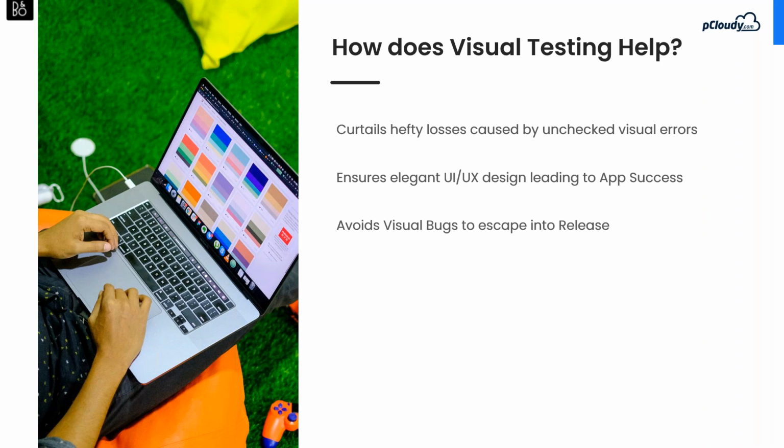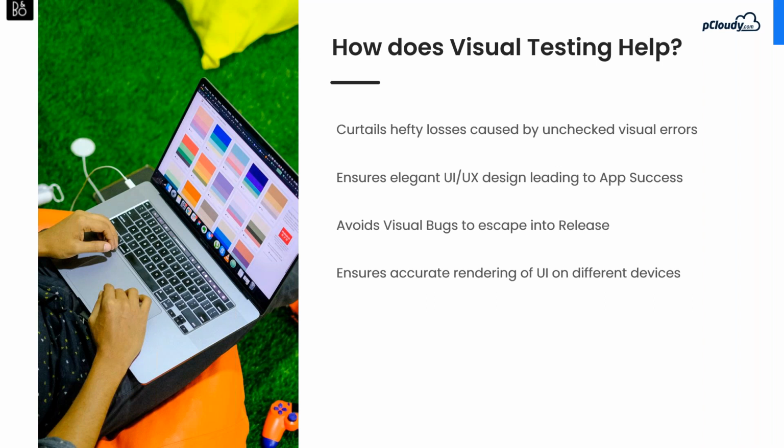So we can very well start the visual testing once the UI of the screen is developed, all right, so that there are very minimal defects before it goes to production, and we can completely minimize all the UI issues in the user acceptance testing. So that will also help in a larger way.